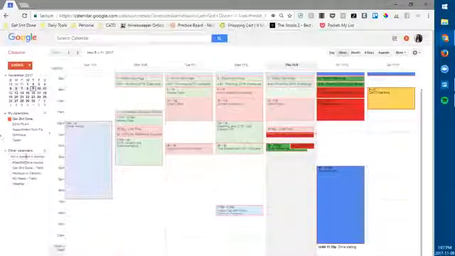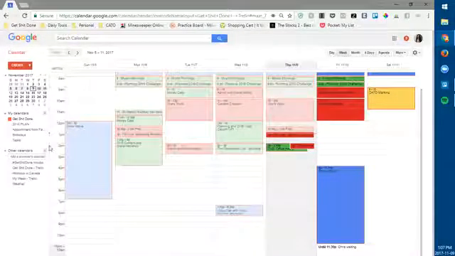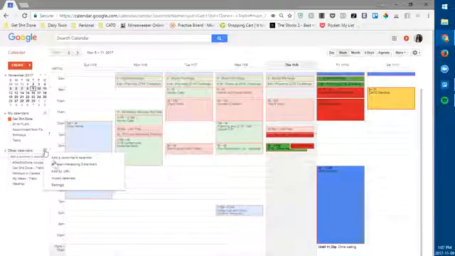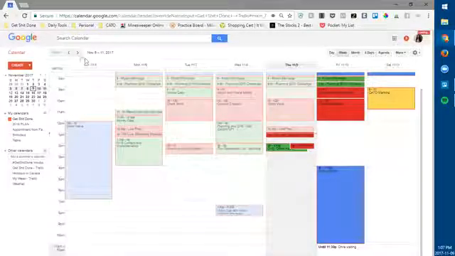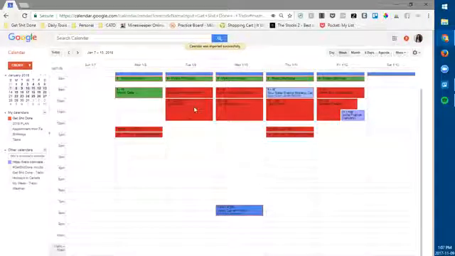Here we go. And now you can see everything that I do. I disabled some of my calendars so you can't see everything. Then you're just going to click over here onto Other Calendars, Add by URL, drop the URL in there. Don't make it publicly accessible. You want this to be private for yourself. Add Calendar. So now when I go over to January, there's that task right there on my Google Calendar.